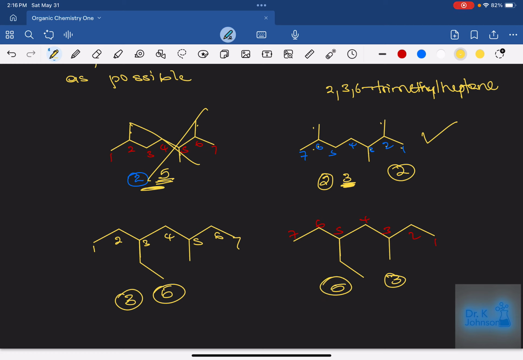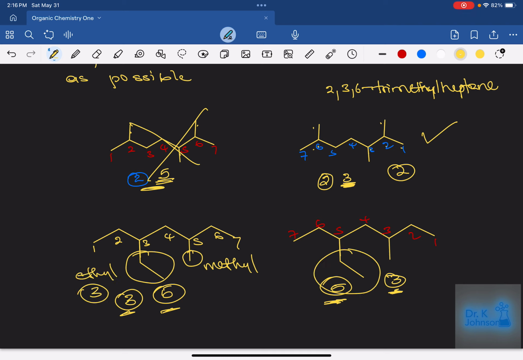So you're like, okay, at this point, what do you want me to do? Here's what you do. Since it doesn't matter if you number left to right or right to left, you will still end up with 3, 5: first on 3 in both cases, and the second on 5. Guess what you're going to do? It's in rule 3. You're going to use the alphabet. You pick the substituent that is lower in the alphabet that is associated with the lower number. So let me explain that. Here we have a methyl group on 5 and an ethyl group on 3. Over here, your ethyl group is on 5. So you pick the one where the substituent that is lower in the alphabet also has the lower number.